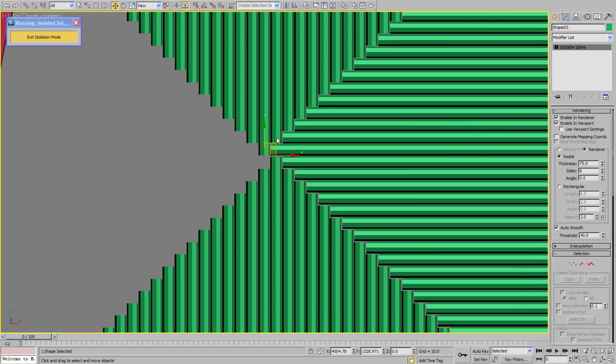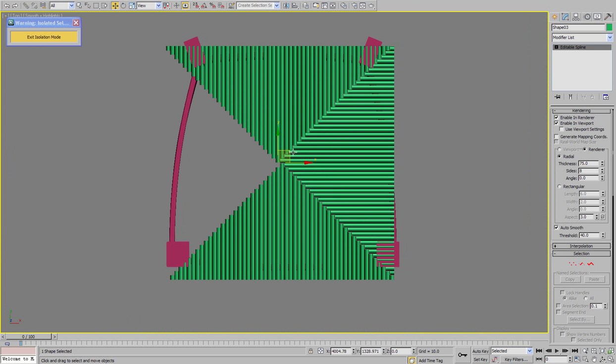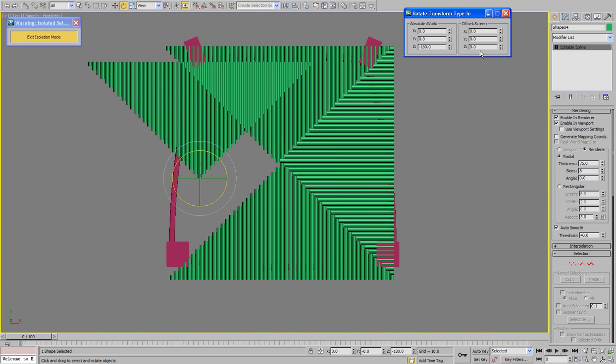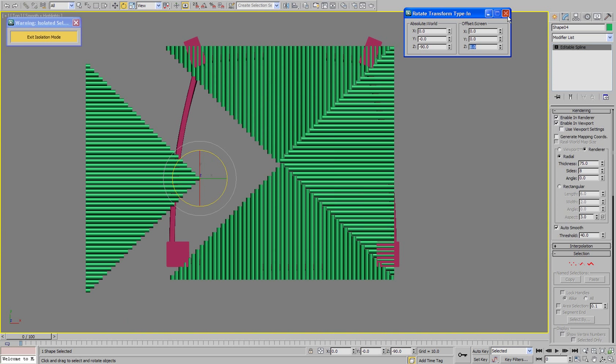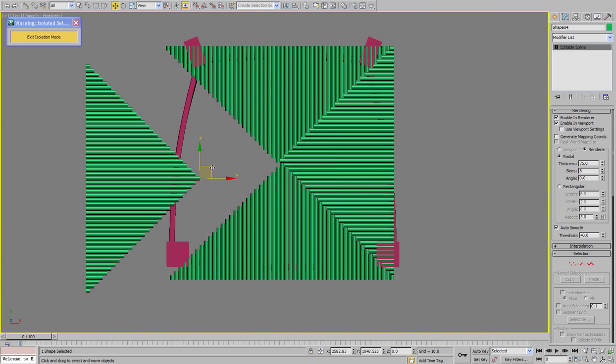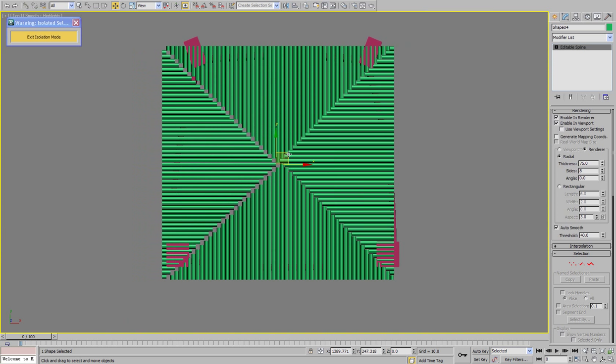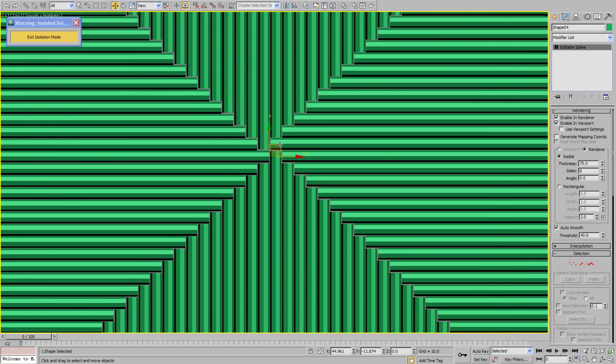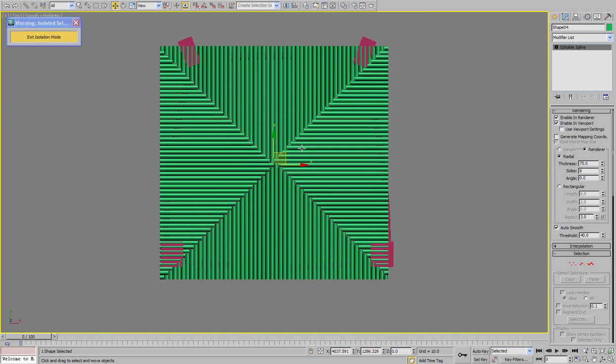And now we need to follow the same steps to create another copy of this object. Rotate it 90 degrees and place it to fit this empty space that is left. So the result will look similar to what you see on this screen.